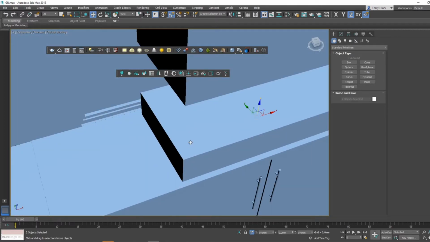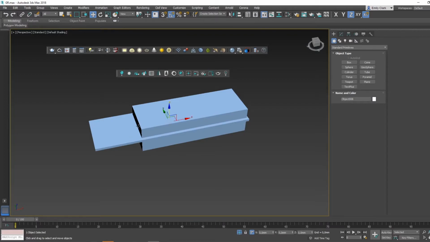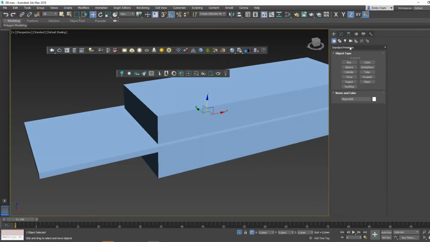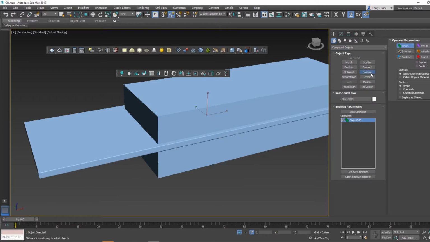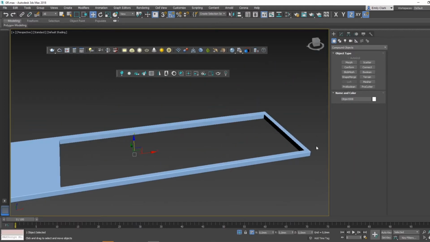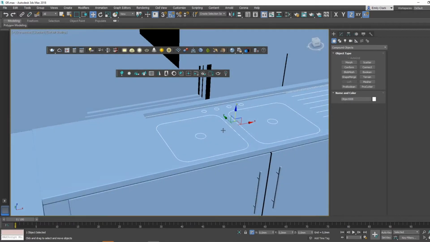Alright, so let's select these. We've got our top surface and our box. So we select our top countertop. We go to compound objects, Boolean, subtract. You add your object on which you want to use to cut, and we select it. Cool. So that's what we get. That's perfect.